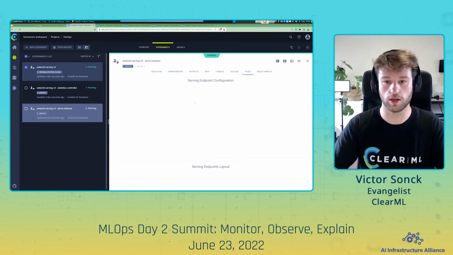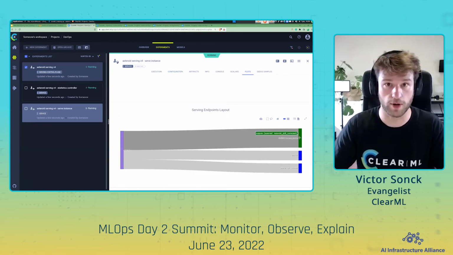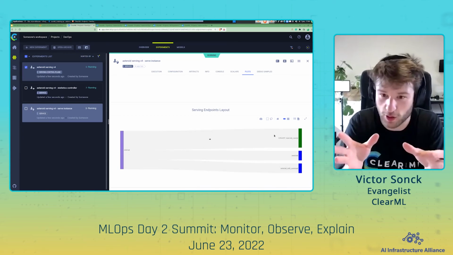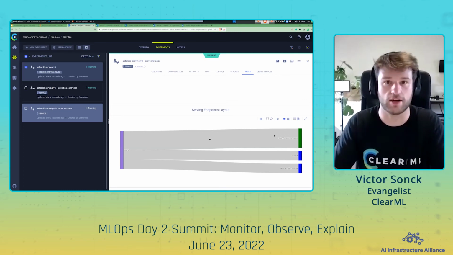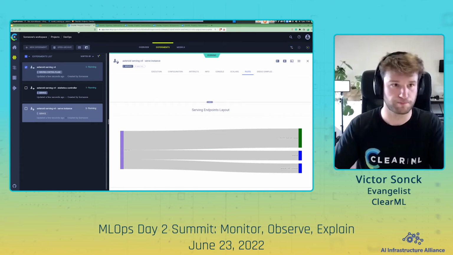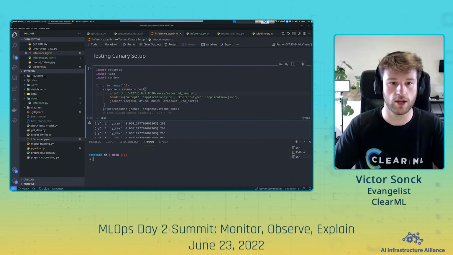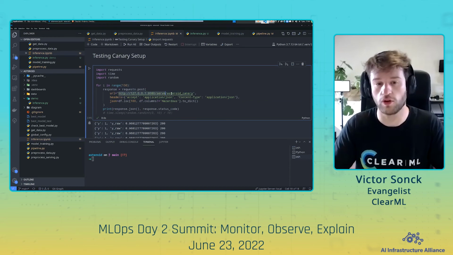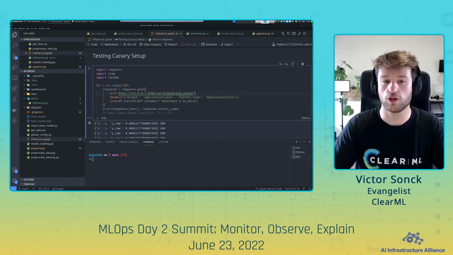So if I now go to plots, now we have an actual third endpoint called asteroid canary, right? At this moment, we can be pretty sure that this model can be either good or bad, but we're pretty much safe because it's only 10%, right? And if complaints start to get in, we can very quickly change it out for something else. So let us test this as a last step. What I can essentially do now is send a request, this is running on localhost, obviously, on the asteroid canary endpoint right here with just some data, right?